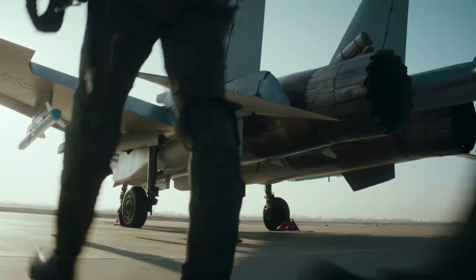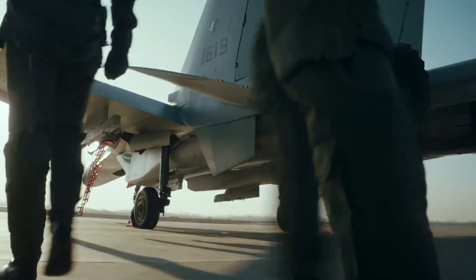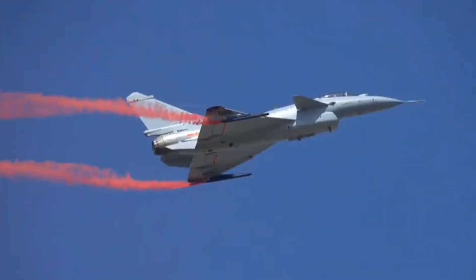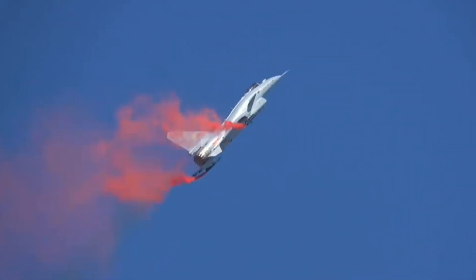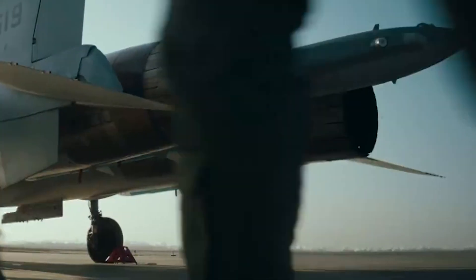Now let's focus on the test aircraft in the clip. We can see this plane is a Sukhoi 27 family variant. On this plane, the right-hand side engine nozzle is nothing special, but the left-hand side nozzle has serrated tips, similar to the nozzle on the J-10B testing aircraft at the 2018 Zhuhai Air Show. I believe this nozzle is actually a thrust vector control nozzle. But before going there, we need to analyze the test plane first.